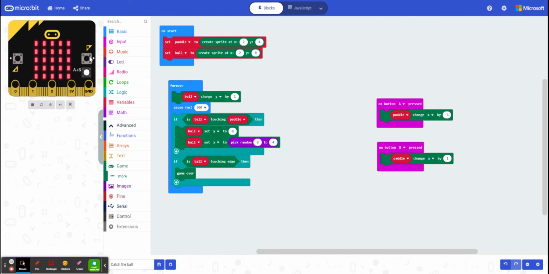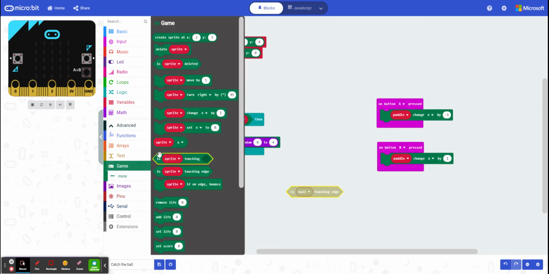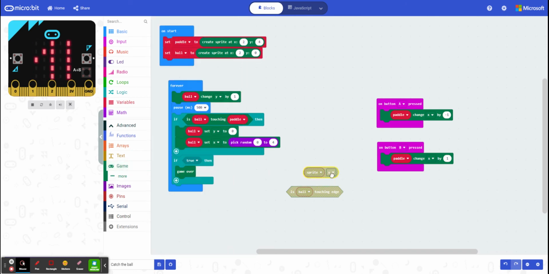Oh, but if you're looking at it, because it's still technically touching that edge, even though it's at our sprite, we get the game over regardless. So I can't just use "if the ball is touching the edge," because that gives us our logical error. It works, it runs, just not the way it should. So I did say there was that other way of doing it, so let's try that one.